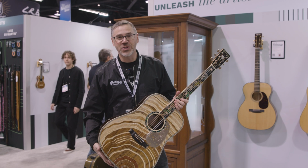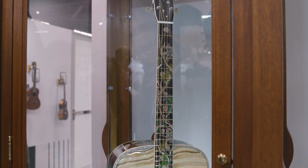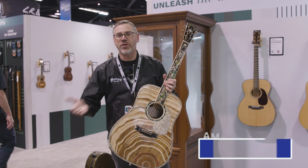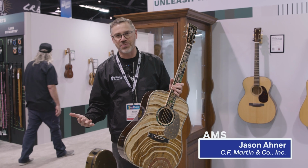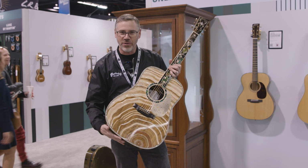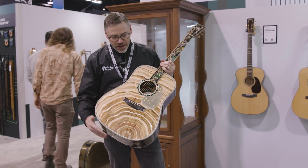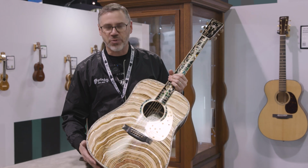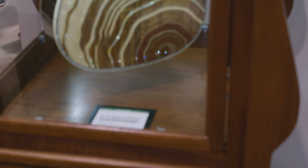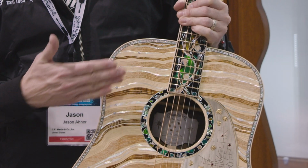Hi everyone, I'm Jason. We're in the Martin booth here at NAMM 2025, and this is serial number 3 million. And what this guitar represents, other than the 3 millionth guitar that the company has built, is the C.F. Martin & Company, all the employees that have worked for Martin Guitar through the years. And this guitar has an Adirondack spruce top, and on it we have sycamore and gold inlaid to represent growth rings in a tree. So we have the 192 years of the company.